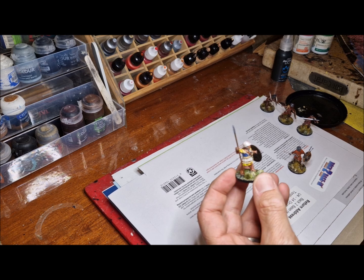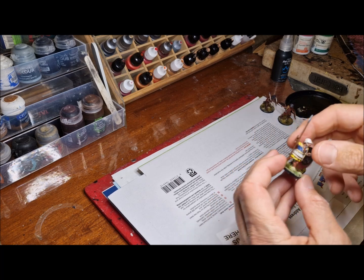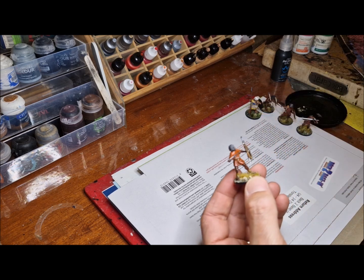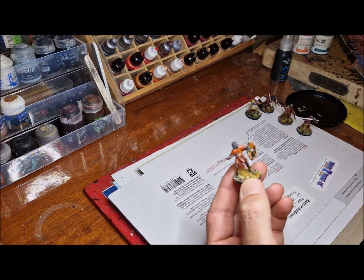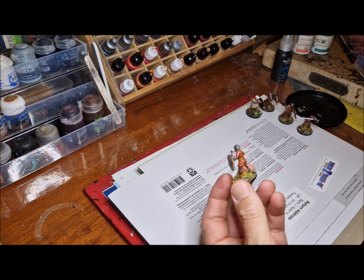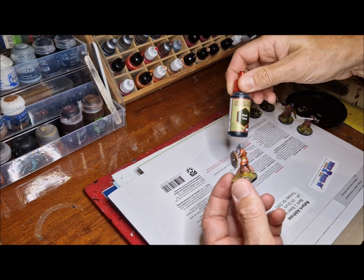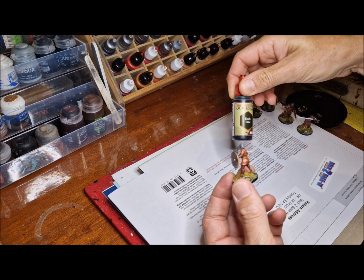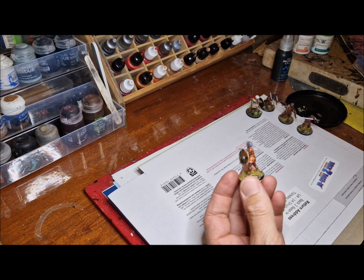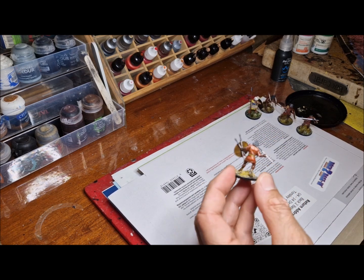It did leave a bit of sort of tide marks, and then again later I tried a few specific washes with similar problems, they just left a bit of a tide mark. They looked great initially when they went on. I thought, this is going to be perfect. This paint can do everything, but ultimately I concluded it wasn't quite as good as, say, your standard Army Painter quick washes or shades or whatever they call them, just because of those tide marks. Dry brushing was brilliant.